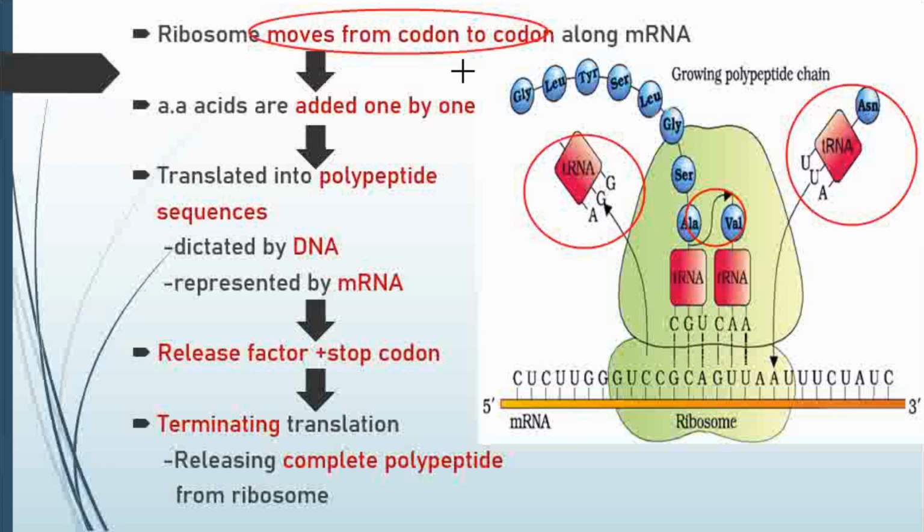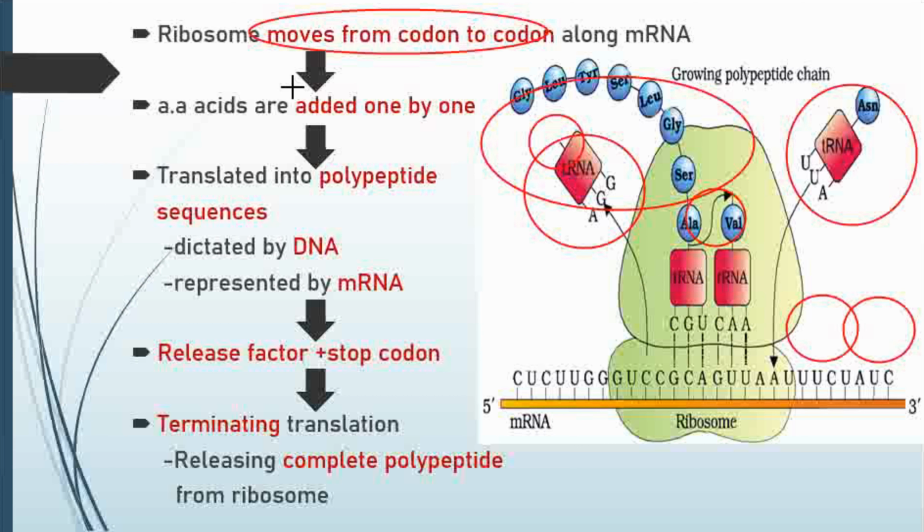It exits because its job is done. A peptide bond must form between the two amino acids. Here it comes with the amino acid, and the tRNA goes out without an amino acid, as you can all see. So a peptide bond forms, and you see the growth of the chain. This is a polypeptide chain. The ribosome keeps moving, and the amino acids are added one by one, translated into a polypeptide sequence.